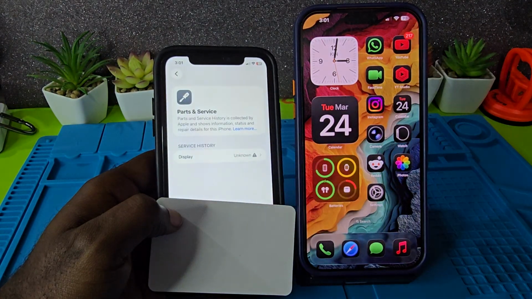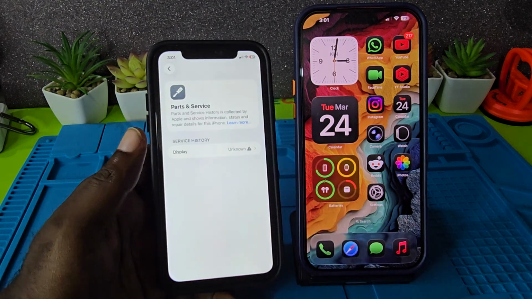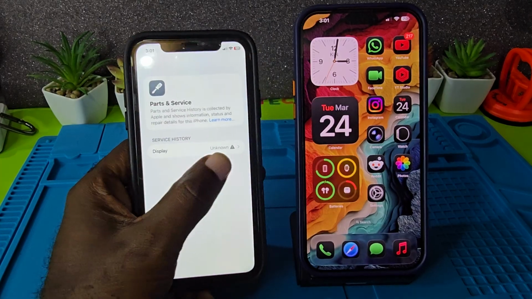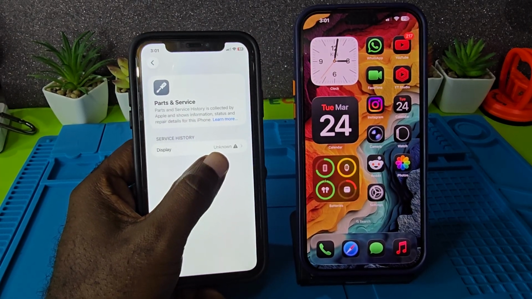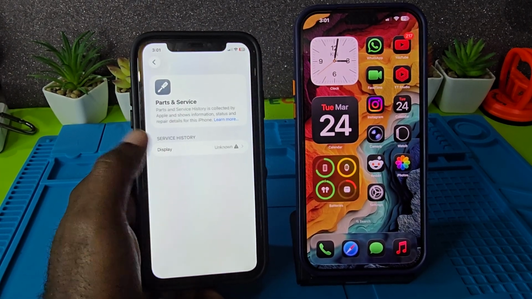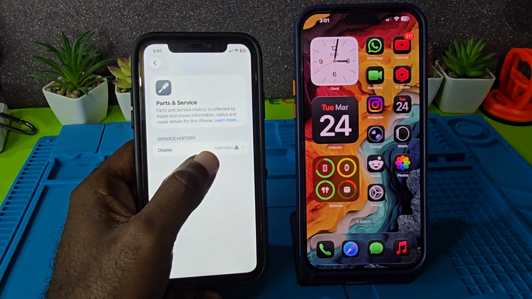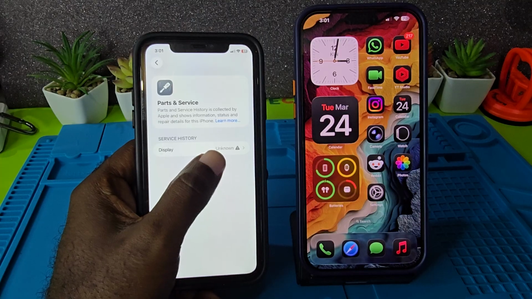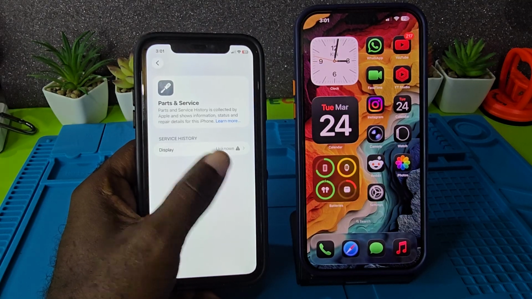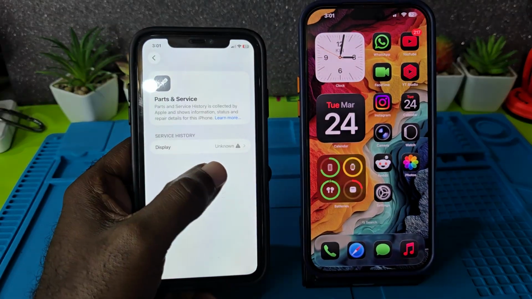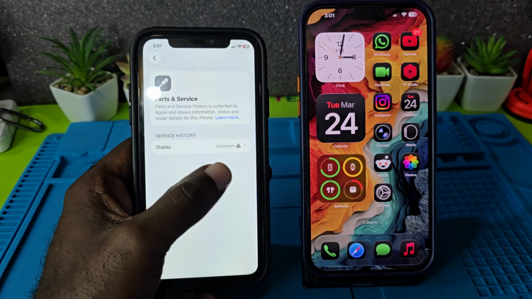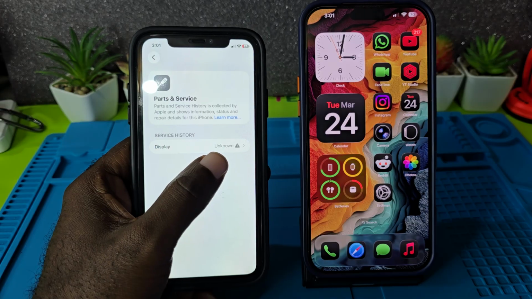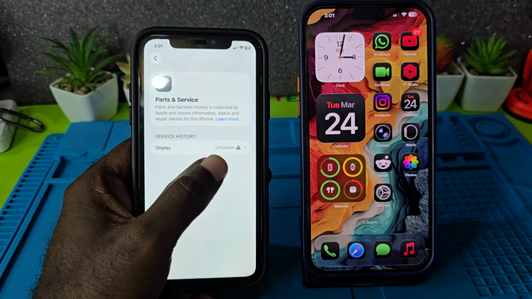I'm going to tap, and here you can see it indicates that, of course, the display is unknown. Now, unknown here indicates that Apple cannot verify the display, so it tags it as this. It will appear sometimes in the main settings menu, or of course the first time it turns on, but after a while it will disappear and it will only be found deep in the settings here. So as you see, display unknown.